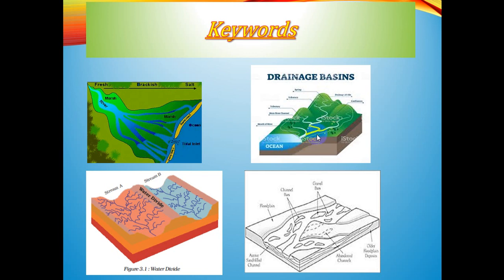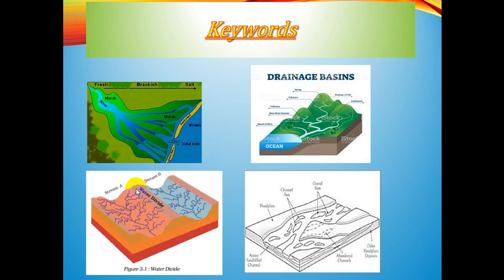Now just see the river basin. Rivers originate from a highly elevated land, then they gradually come to the foothills, then they move to the plain area, and this is the place where they meet. So this entire area along with its tributaries and the main river, the area that they cover or drain out, is termed as river basin or drainage basin.